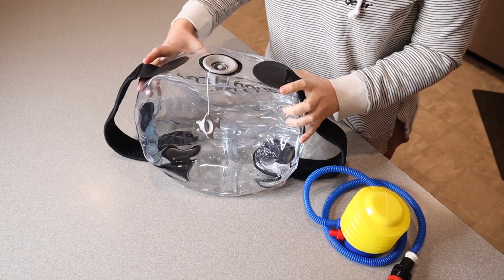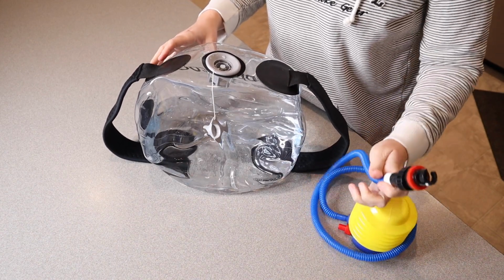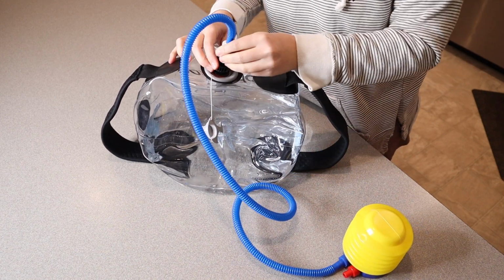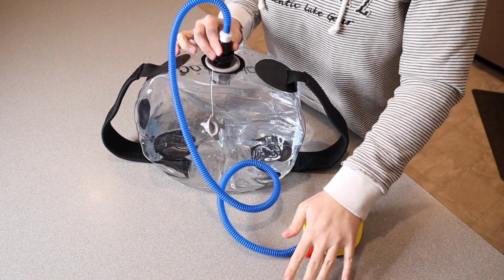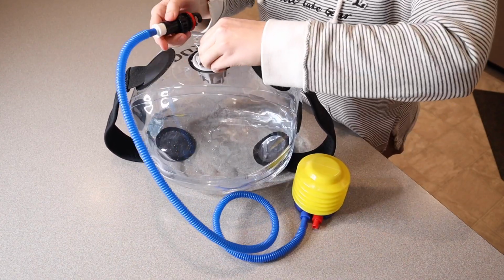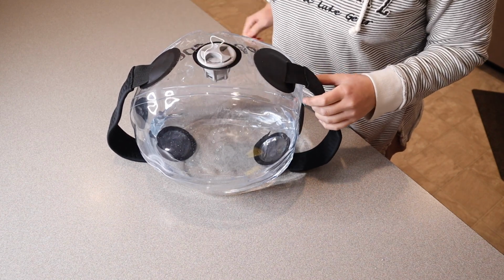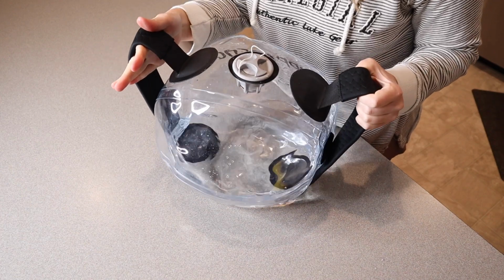So you can see I have this partially filled up with some water. Now I'm going to attach this nozzle right here and fill it up the rest of the way with air. So I'm just going to lock this little piece into place. Okay, so now I just unattached this hose right here and attached this little piece to secure it nicely into place. Okay, nice. Now we have our own little custom weight.